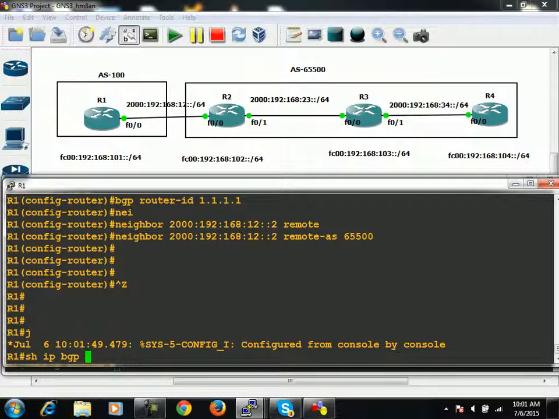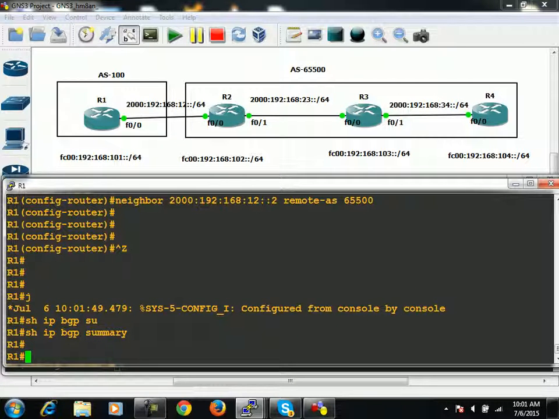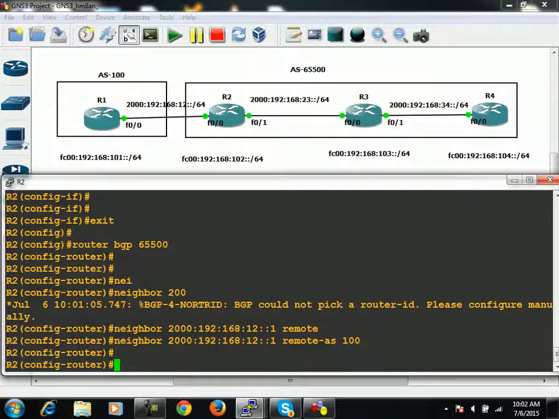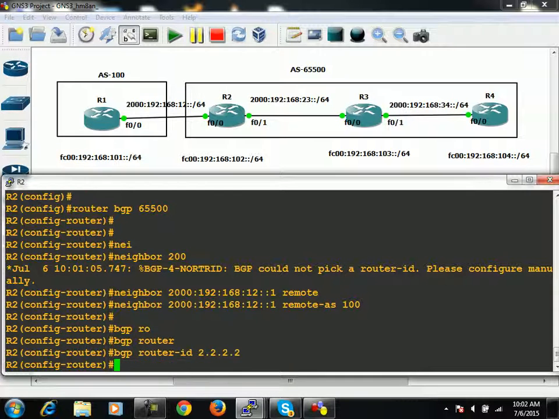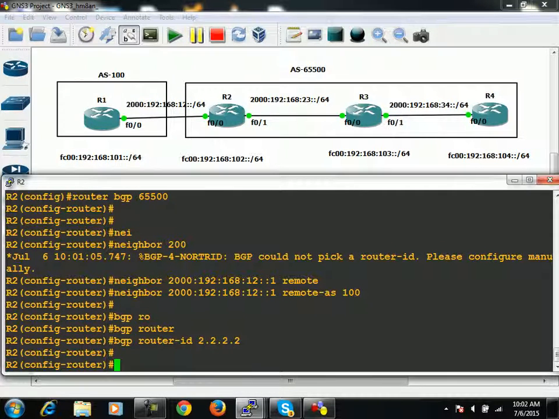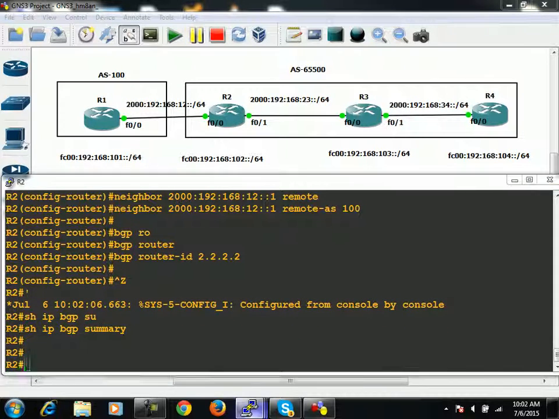Show IP BGP summary. Oh, where? On R2. So you have to say the BGP router ID. Nothing.